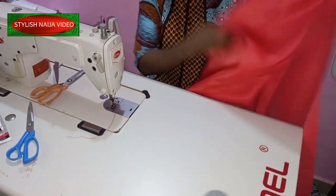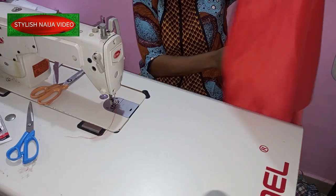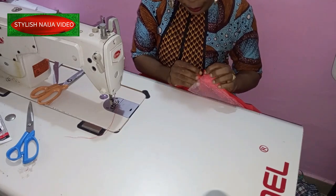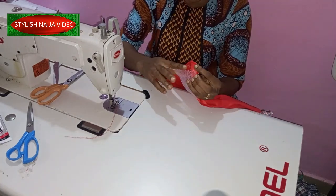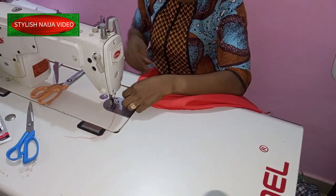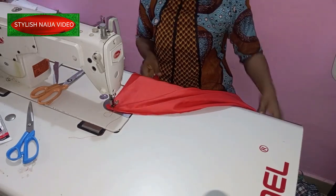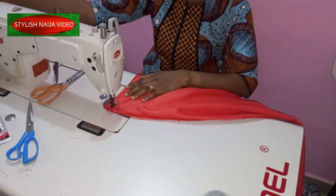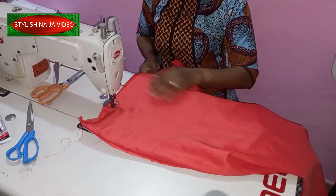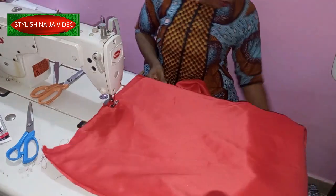After that, you can see how the bottom part is looking good. Before we finish, we're going to stitch and join the sides — that's why I left that part a little bit. For this part you can decide to cover it up; I'm just going to use my candle to secure that part, then join the half inch I left while stitching the crinoline down. I'll stitch both sides, iron it properly at the ironing table, and then bring it back to show you how it looks.